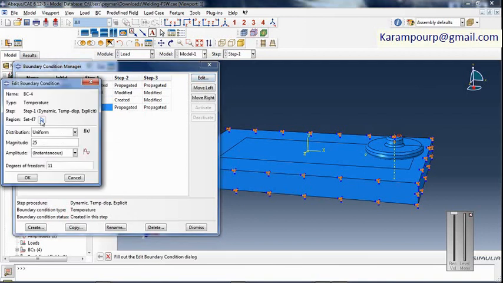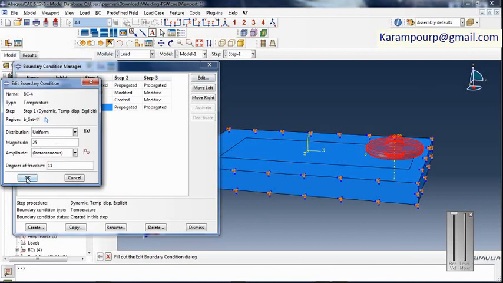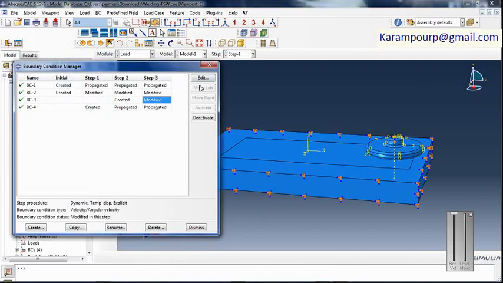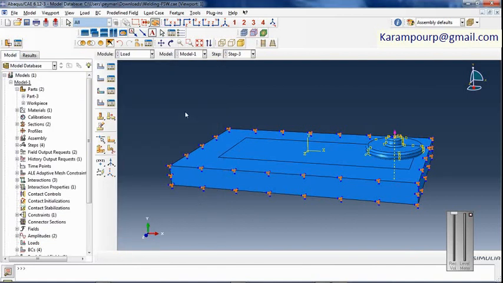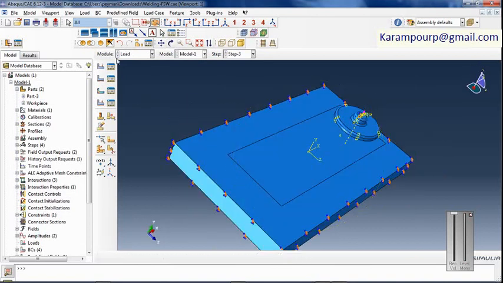This is a temperature. Okay, for this, yes. And check the boundary. Yes, the boundary condition is okay. So go to the mesh module.